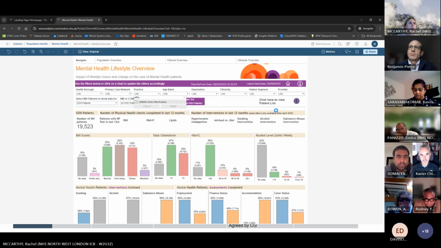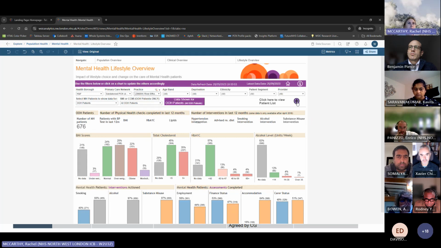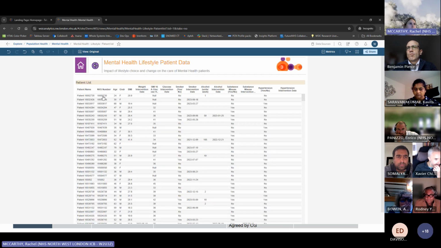Apply. It's going to filter back down. And look at that patient list again. I should see that same patient ID number 2730 at the top. So it's going to only let me see the patients that I have access to. So that's somebody with just access to one practice.